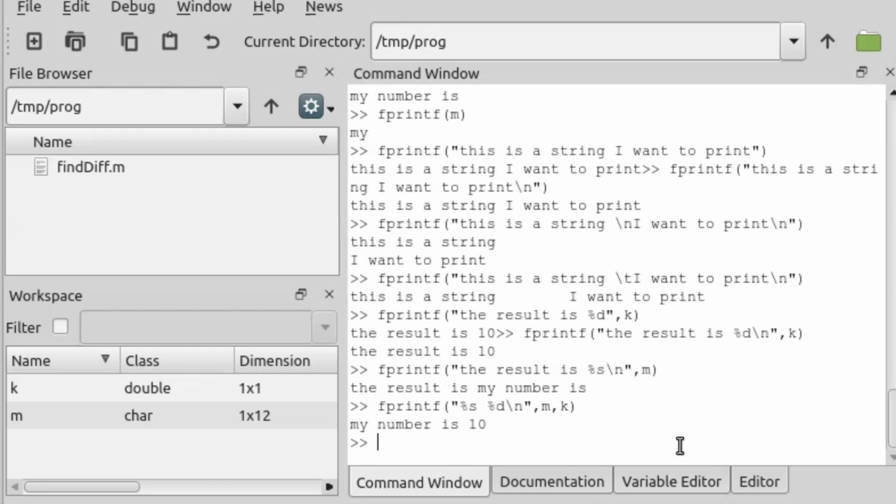My number is 10. Why? Because the first variable is m. m will replace the %s, and what is m? m is my number is. And the K is 10. The K will replace the second one, the %d, then %d will be the 10.